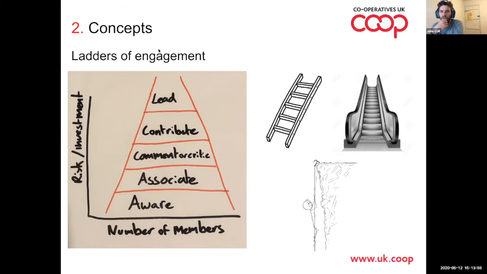Then one of the core areas I suppose a lot of us want to get our members into is that really active contribution and participation, coming to an event, buying something, producing, helping you produce, helping you volunteer, whatever it is in your cooperative or community business where, you know, the member is physically and actively doing something. And that's what we're all aiming for, really. But to get there, you have to go through those other phases.